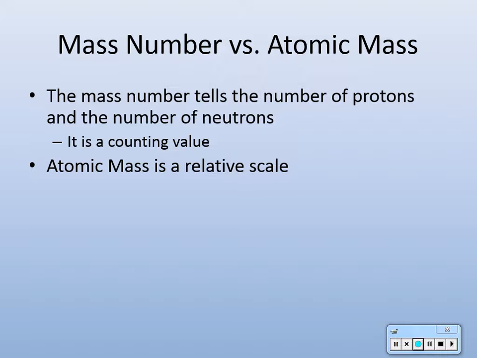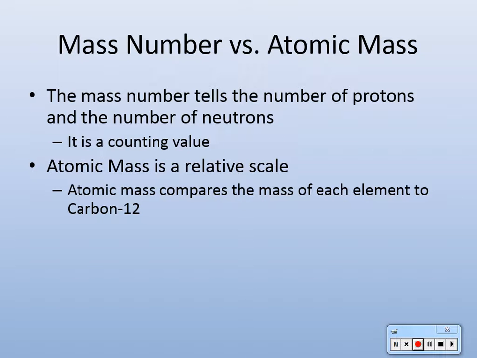If we want to compare a bunch of values, or a bunch of anything, what do we have to do first? Collect data, yes. What are we comparing it to, right? What is our standard value that we are then comparing it to? So atomic mass, being a relative scale, a comparison for the mass of atoms, has to be based on something. And we base that comparison on the mass of a carbon-12 isotope.